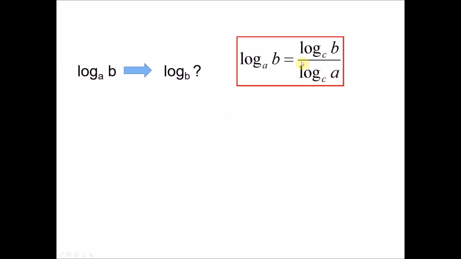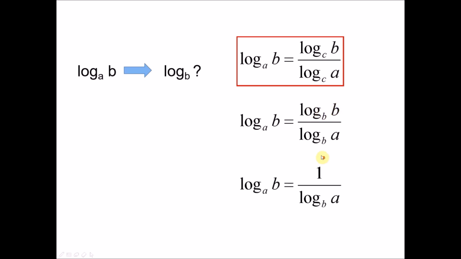So we start off with the new formula. So for this case, we want to rewrite log base a of b so that it becomes log with base b. Hence the c here, now we want the c here to become b. Okay, so we can rewrite this as log base a of b equals to log base b of b divided by log base b of a. And remember, log base b of b is equals to 1. So it is this. So from this formula, we can derive another one. So you can see that log base a of b equals to 1 over log base b of a. The positions of these two values are switched.